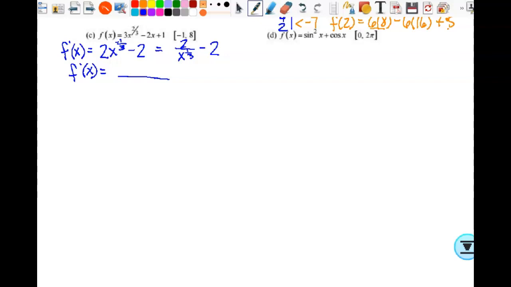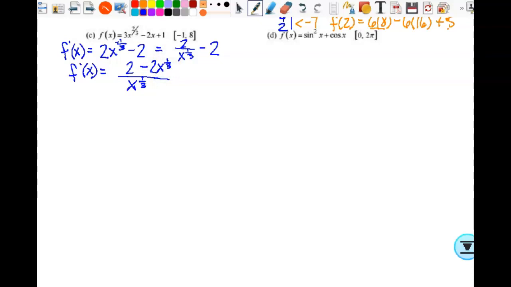We've got to get a common denominator. Let's not make this hard. We'll use this one, right? Yeah, x to the 1/3 power. If that's my denominator, this first numerator is totally fine, right? But this negative 2 has to be multiplied by x to the 1/3 over x to the 1/3, which makes that second one turn into 2x to the 1/3 power.